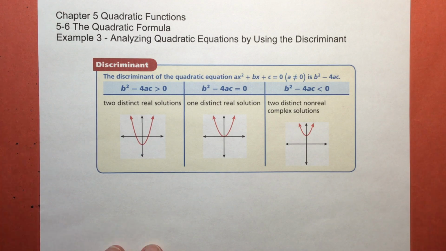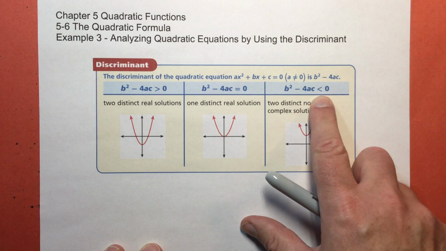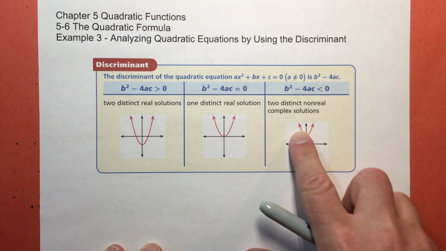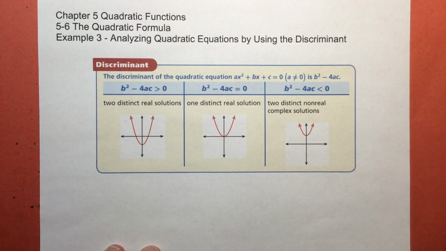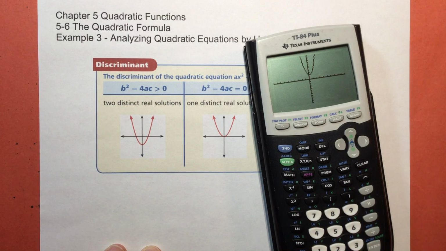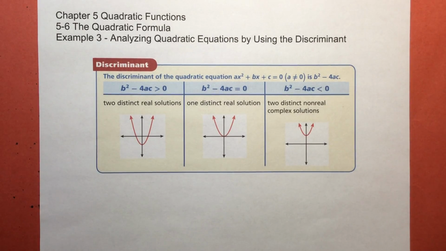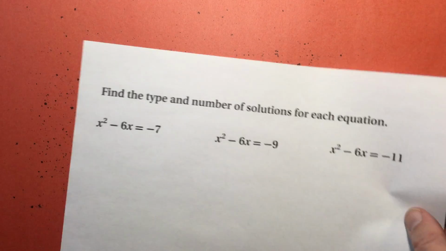The last thing that's going to happen is that when the discriminant is negative or less than 0, I'm going to get a graph that looks like this, so I won't be able to solve it by graphing, excuse me. If you remember, I showed you that in the last video. There's one like that. Okay, so what are we going to do? We just need to find the discriminant.